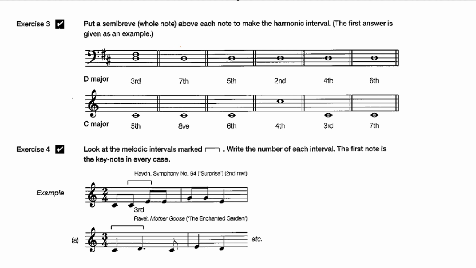A seventh above a D, D, E, F, G, A, B, C. I genuinely do count on my fingers sometimes for this, but there you are. There's your seventh, D and C sharp. Asked to do a fifth, D, E, F, G, A. We're asked to do a second, D, E.